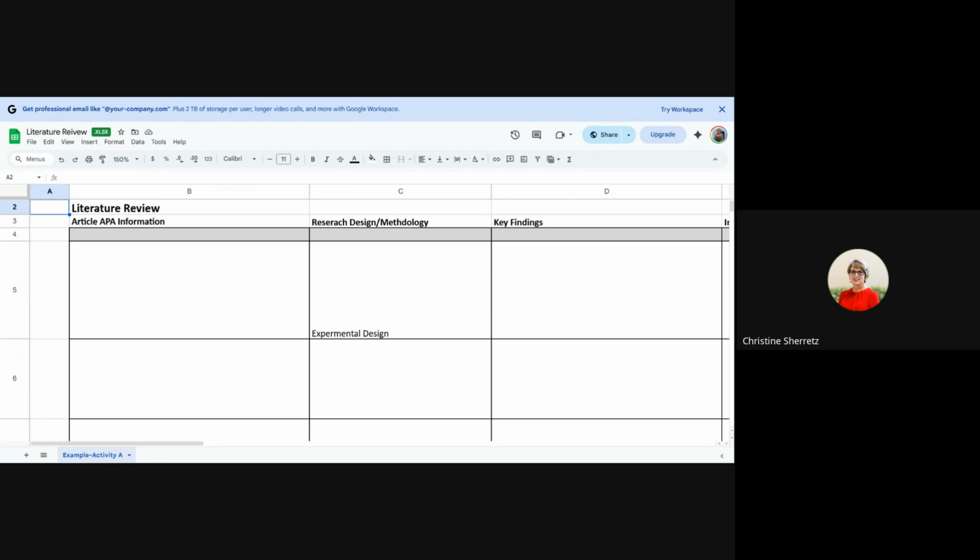So let's say you were going to do your literature review on, maybe you decided you wanted to do it on Accelerated Reader, okay? You might look at some of the research that looked at comprehension, and you would highlight those studies in one color, and then maybe you're going to look at the articles that looked at fluency, and you're going to highlight those too, and then you will write the entire paper.